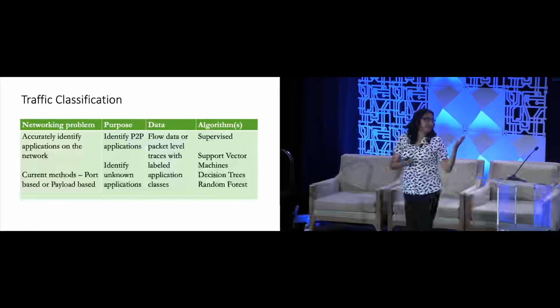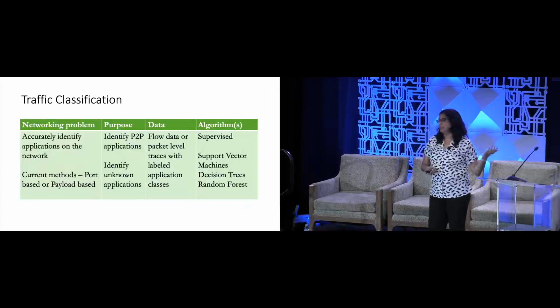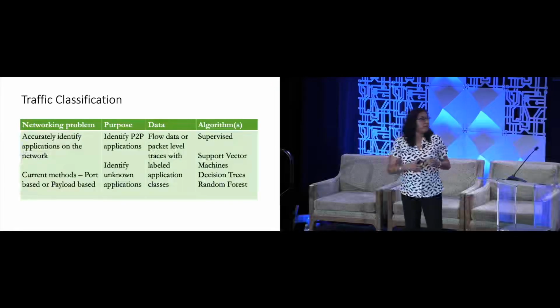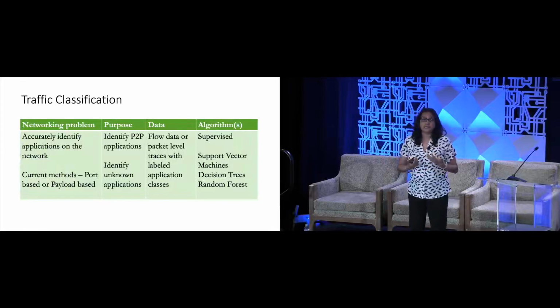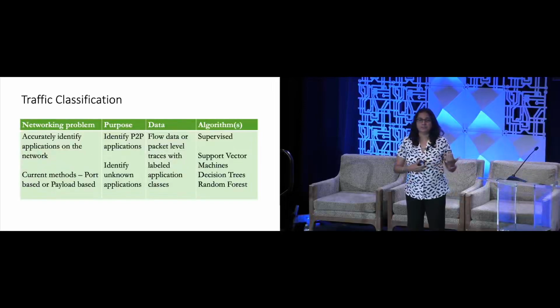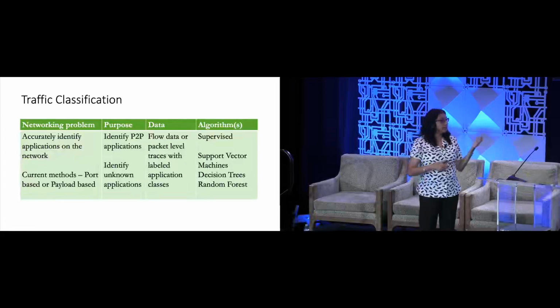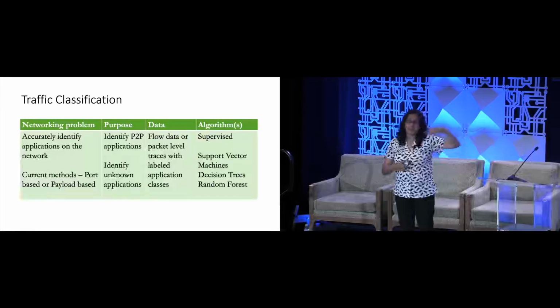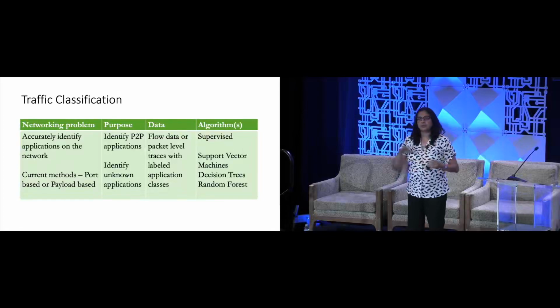So classifying traffic, current methodology is basically port-based or payload-based. Port-based with non-standard ports, you're not getting what you need. And because we saw 85% of the traffic is TLS, it's all encrypted, so looking at payload is not an option either. So this is a really good application for machine learning, because what it does is you look at flow data or packet header data. It tries to look at some of the other fields.